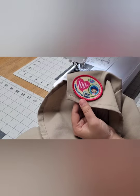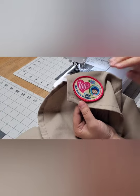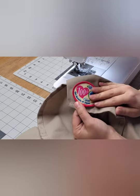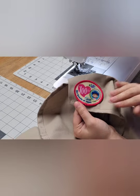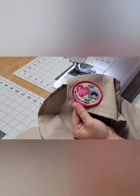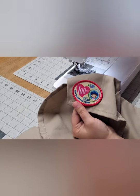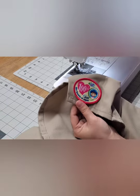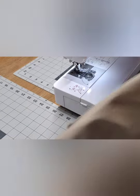So she bought the whole box, and the seller sent these in, and she sent them some from our troops, some extras from our troops. So they kind of swapped, and so now some of our American Girl Scout patches are in Japan, and some of the Japan Girl Scout patches are here in America. So that's really cool.